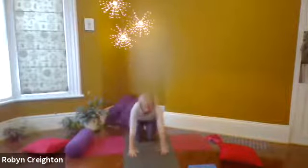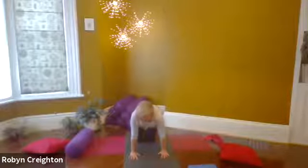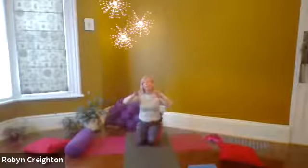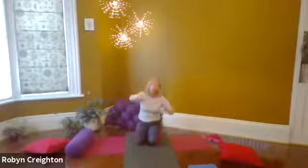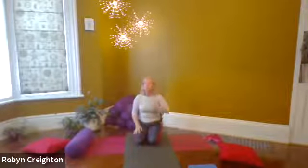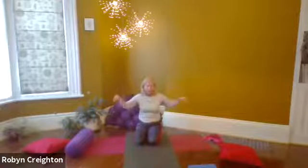Come to cat and have a little ease of your back in cat. And again, notice that cat is a tilting action of the pelvis that sends a ripple down the spine. We're not slinging the back in its forward bend and back bend, simply trying to get our nose and our knees as close as we can or as far apart as we can. It's a lovely rippling action as you tilt the spine.